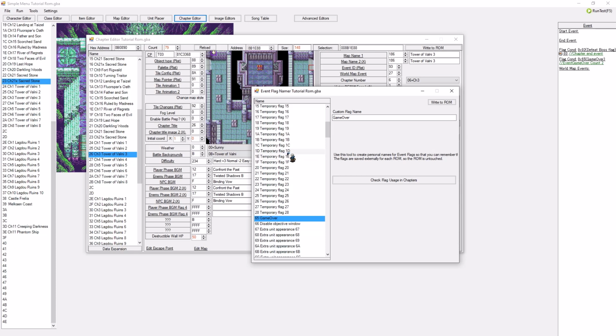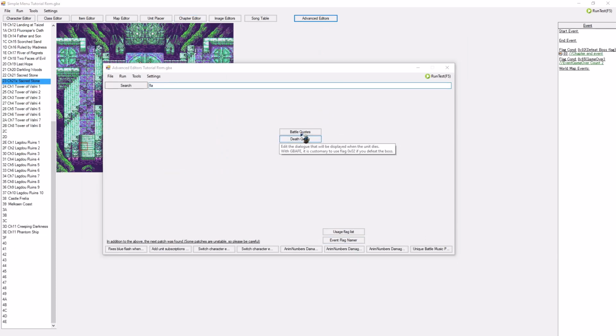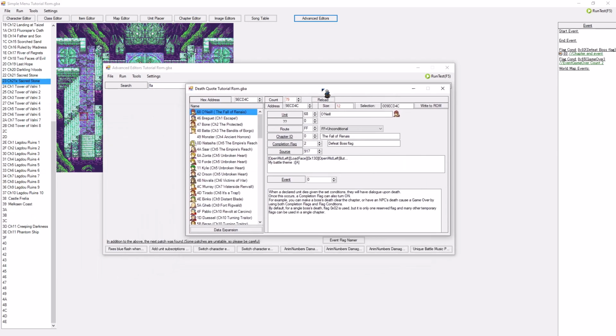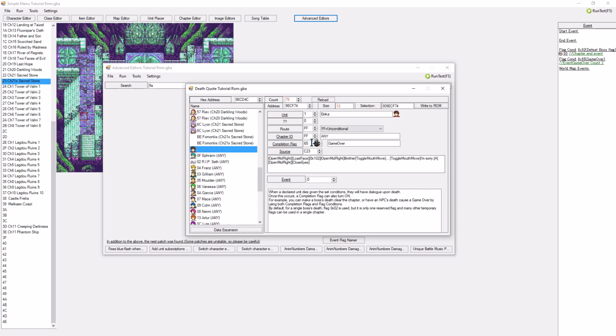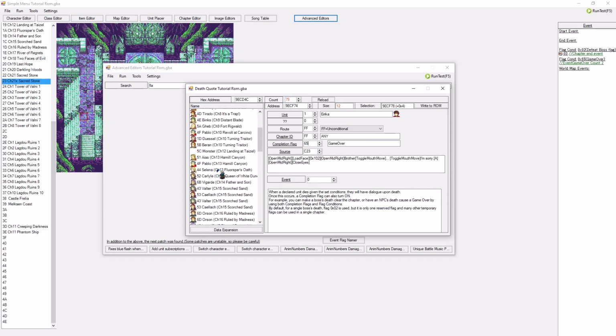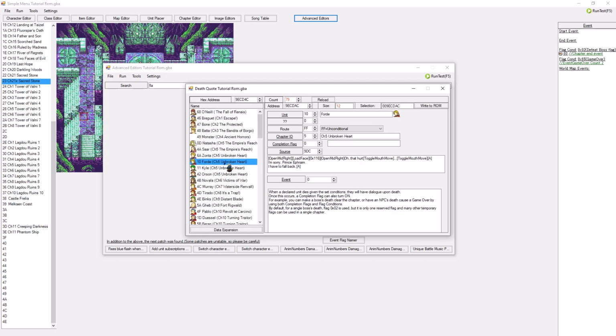Just like the enemy bosses having a death quote, you can also trigger characters to cause a game over by giving them the game over completion flag. So let's say, for an example, Mansell should be here somewhere, right? Is Mansell here somewhere? Yeah. Mansell is a character that you have to protect and that has to survive chapter 19, Last Hope. If he doesn't, you get a game over.